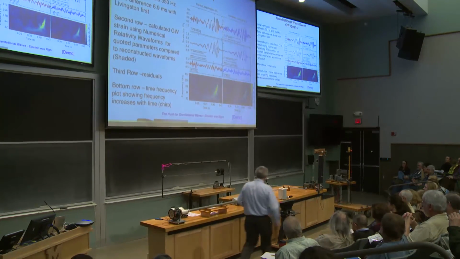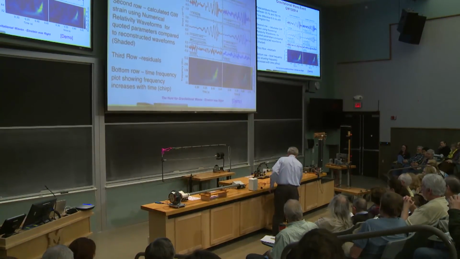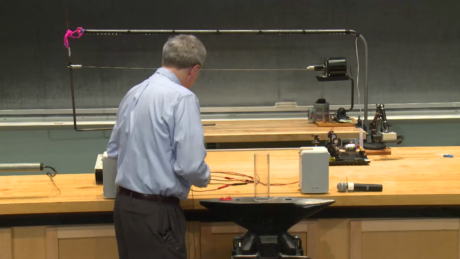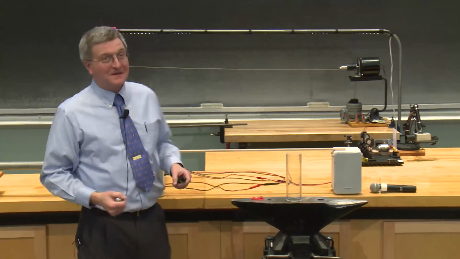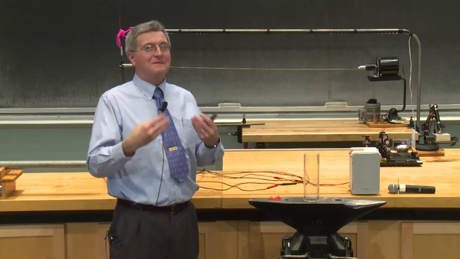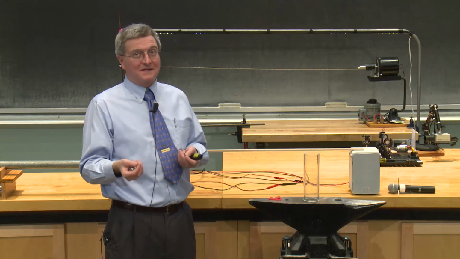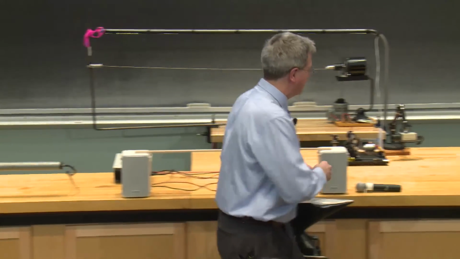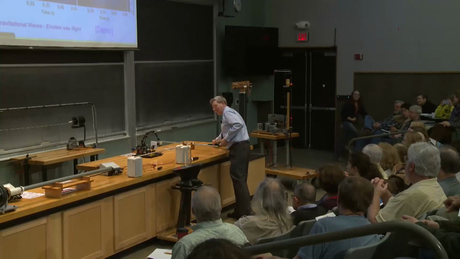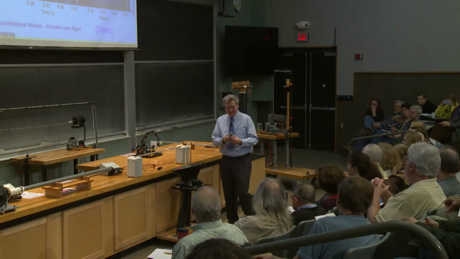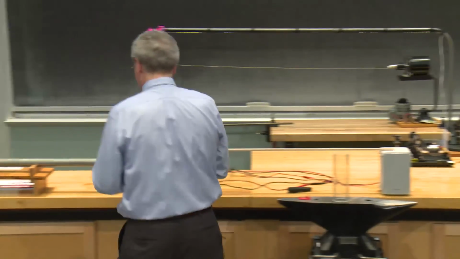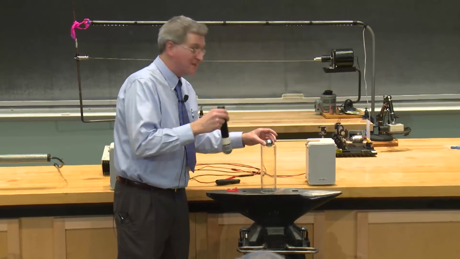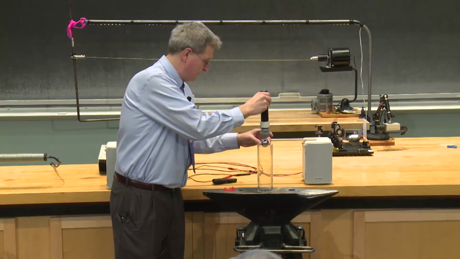Okay, so this is a brand new demo. That's why I had trouble remembering it. This is something that Warren and Monica came up with in the last week. This is to mimic the behavior of a gravitational wave that is being emitted by two inspiraling compact objects. Now this is a mechanical analog, of course, but it has the same flavor, mathematically and auditorially, that you would have from an actual gravitational wave. You're going to hear something that's analogous to the chirp.